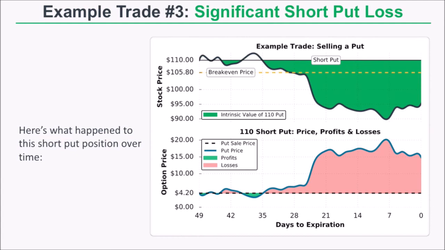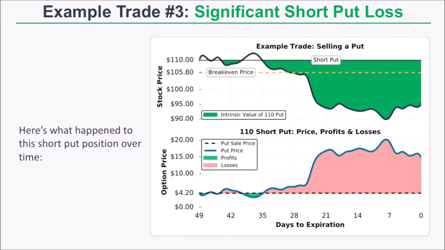So this is a big loss when selling a put because we sold it for $4.20 and it actually reached a value of $20 at the lowest point. So the short put's value actually increased by 5x. So this is just an example of how you can actually lose a lot of money when selling puts, but the loss potential is actually less than buying 100 shares of stock at the beginning of the period anyways.